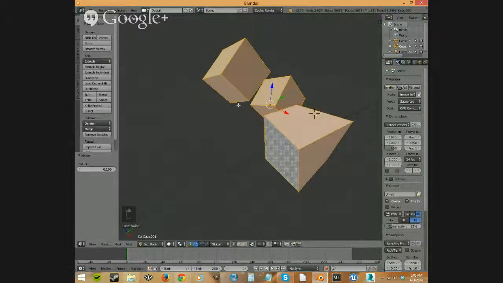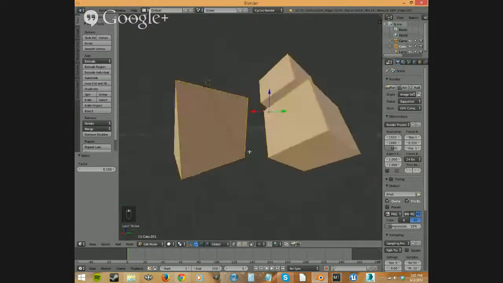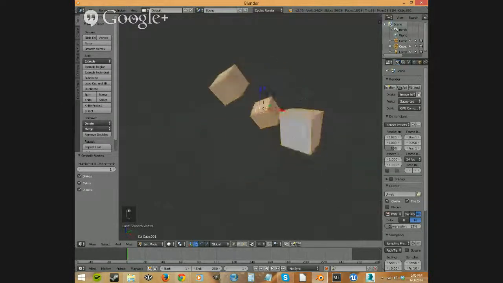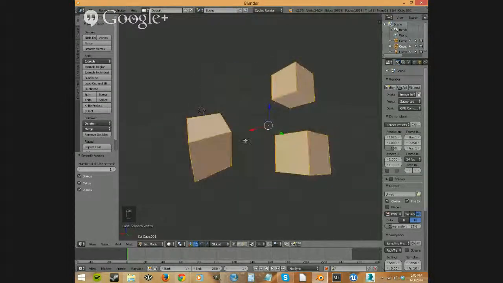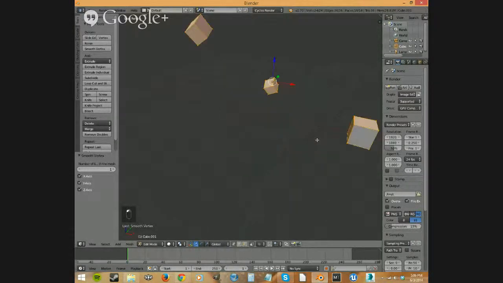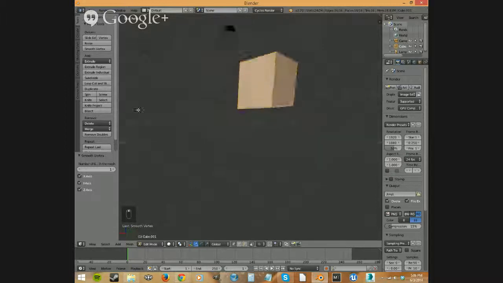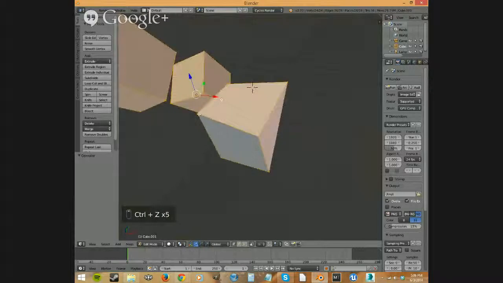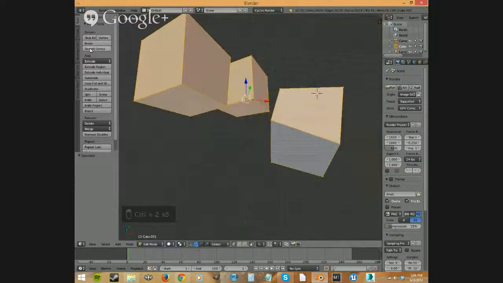Smooth vertex. This is going to be hard to show with these boxes. Maybe. I've kind of deformed them a little bit. Hit smooth vertex, and it's going to kind of shrink everything in relation to everything else just a little bit to try and smooth it out. This is really good when you're making faces and drawing vertexes and edges and making blocky stuff. You can hit that smooth vertex button and it'll smooth out your geometry. Now everything's really small, but it's a lot less wonky than I made it. And then let's just Control Z to undo all that. So that's really handy as well, that smooth vertex button.